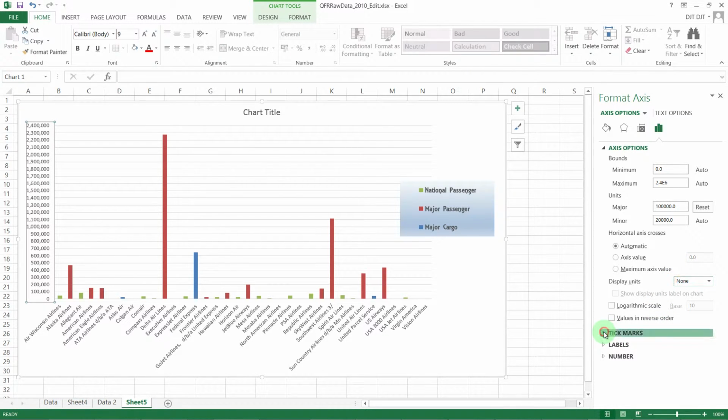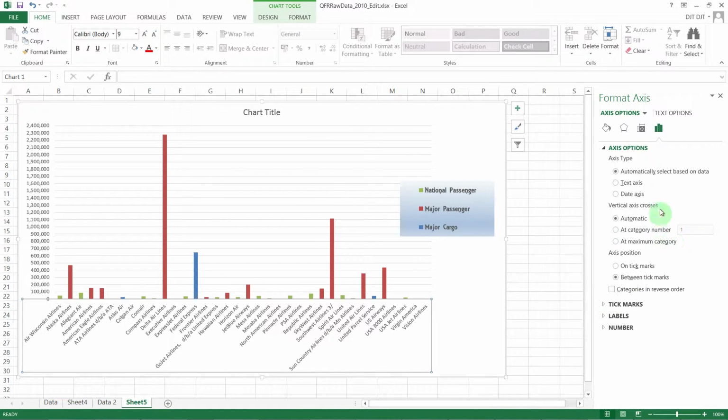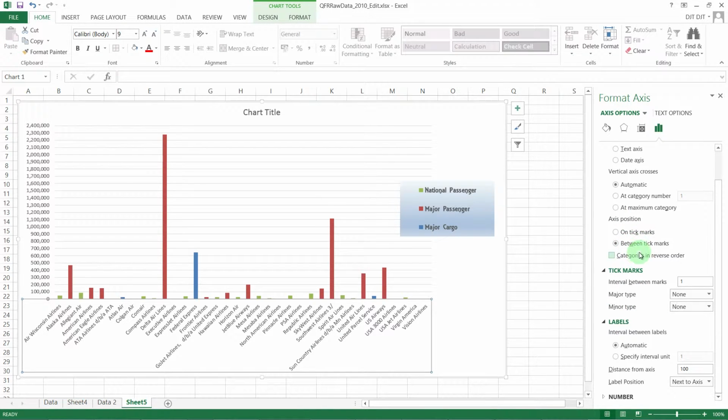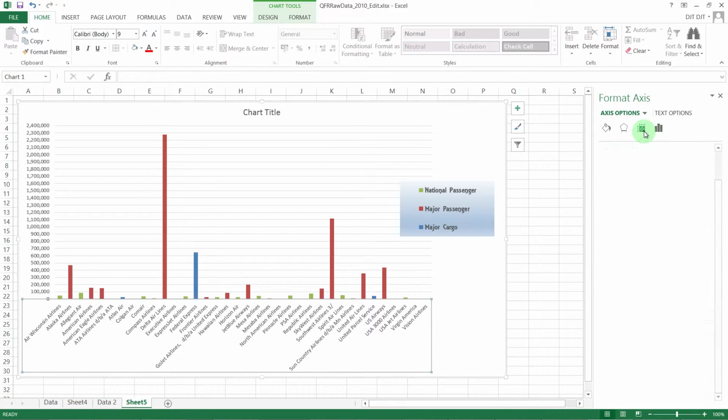But it's worth, when you're making a chart, just going through all these different options, and as soon as we click onto another axis, we get the options that are relevant for that axis. Obviously this isn't numbers, so we haven't got all the units and stuff to make changes to, but we've got things like the options for where the vertical axis crosses and where the tick marks are and all this kind of stuff, and we can open up these subcategories and have all sorts of different control over all the different elements of the chart.